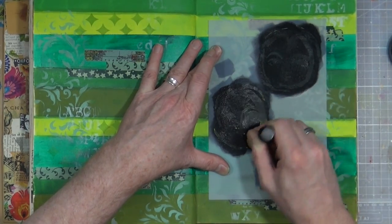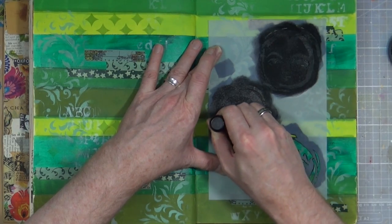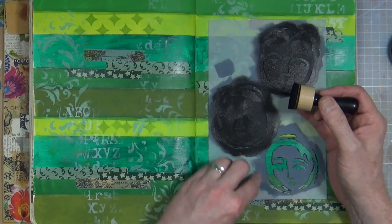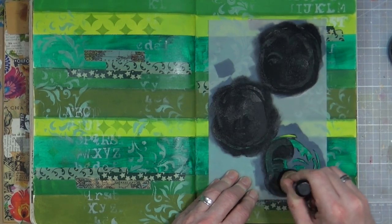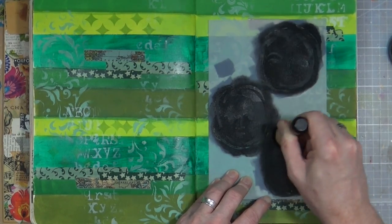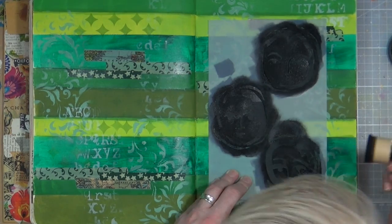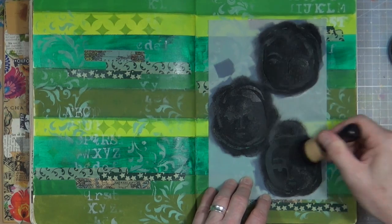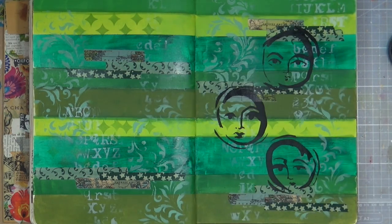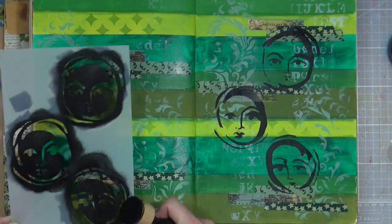Make sure we don't load everything up too much and then miss bits out. Now, because we've got kind of a busy background, then these black shapes, I'm hoping, don't stand out too much. I want them to be there, but I don't want them to be really in your face. Subtle, but not quite so subtle, if you get me. Which not many people do, but hey ho. Okay. Yes. Perfect. And then what I want to do is add one more just here.